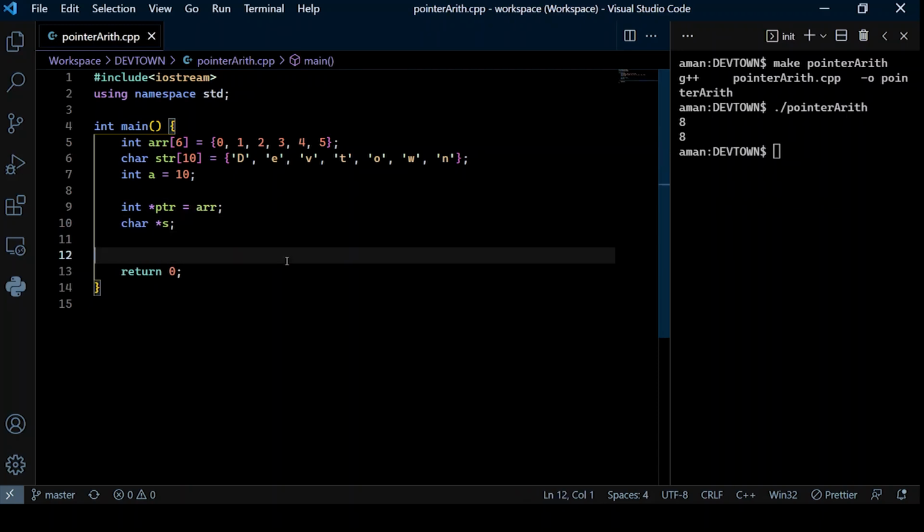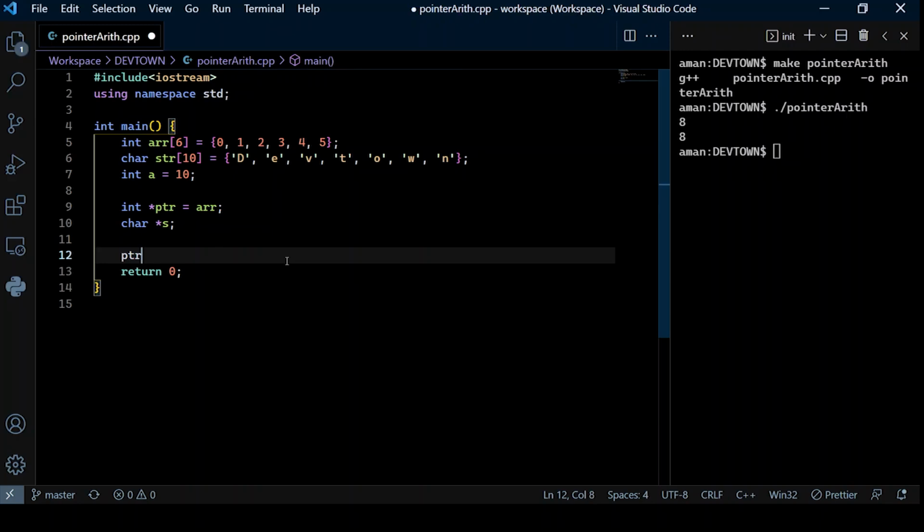Again, adding two addresses makes no sense, so adding pointer ptr with s gives no meaningful value. But subtracting two addresses does give us the amount of space between those two pointers. This can be effectively used to find the index at which the pointer is present, or other such applications.